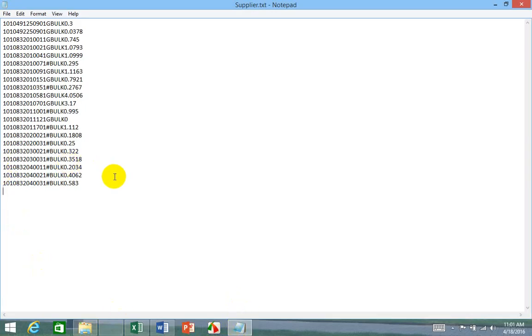So I wanted to do a couple more things from the lecture I had on Wednesday, talking about bringing in data from non-Excel files. Here in the text editor, Notepad, I have some additional data.